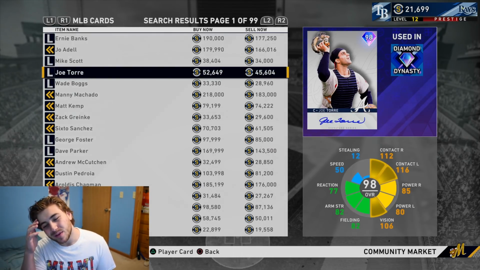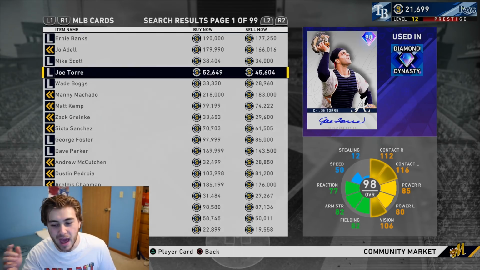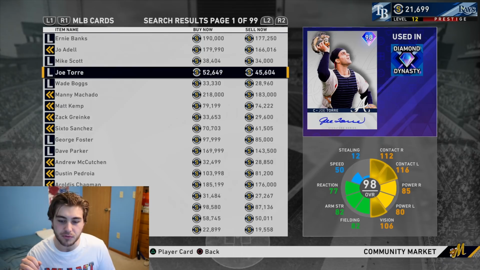I remember, I think it was the 3rd inning or the 2nd inning bosses, Hanley, Joe Carter, and I really don't remember who the other one is. They were going for like 25, 30k. These ones are up to 45,000 right now.